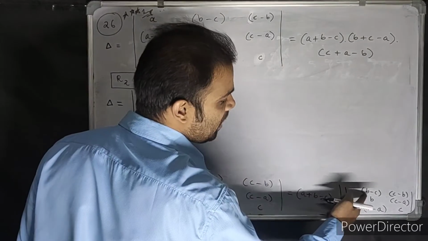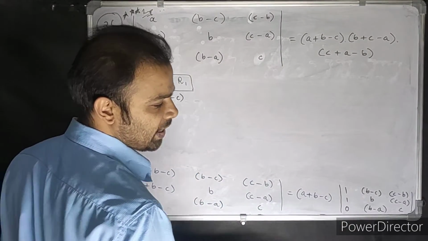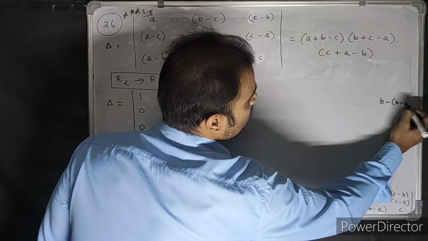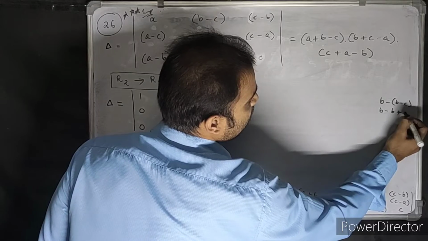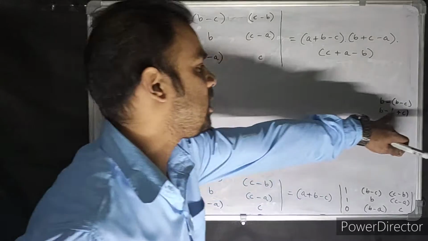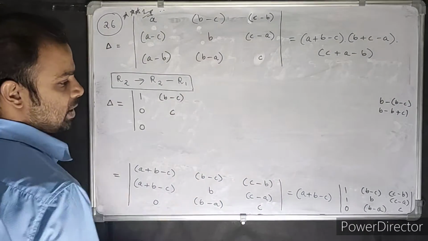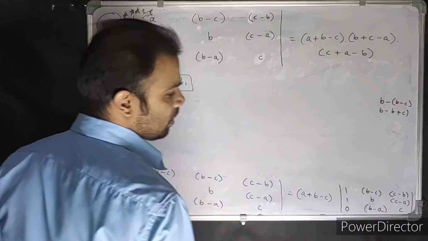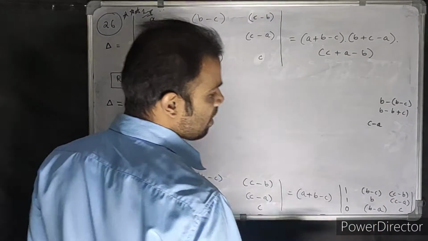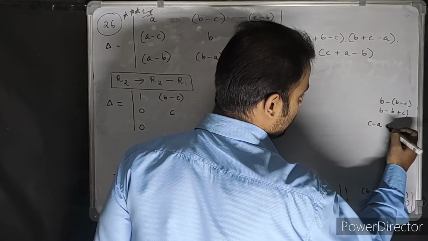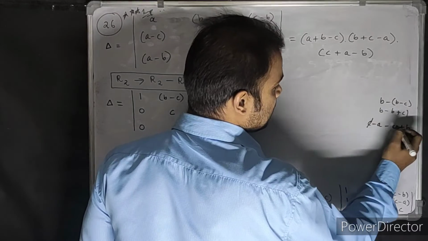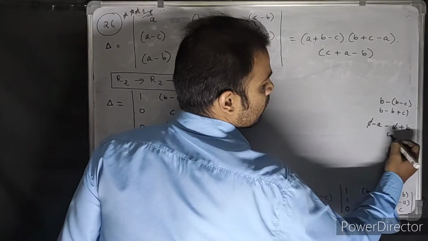See, look over here. B minus b is what? Cancels out, b minus b, do it in the rough, b minus c. So b minus b plus c. Cancel the b out, put the c. Okay, so c is left. Next, this minus this. So what do you have? See, second row is c minus a. First row is c minus b. So minus c plus b, right? So c and c got cancelled. You got what? B minus a.